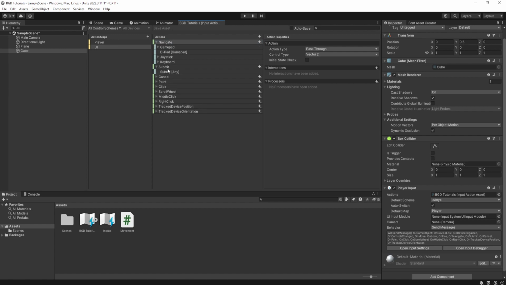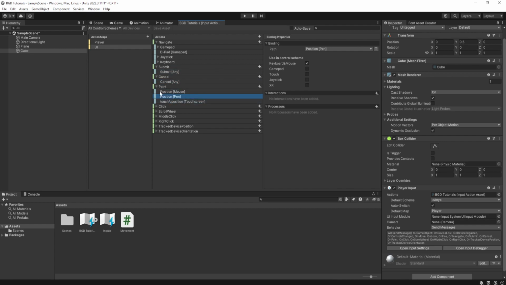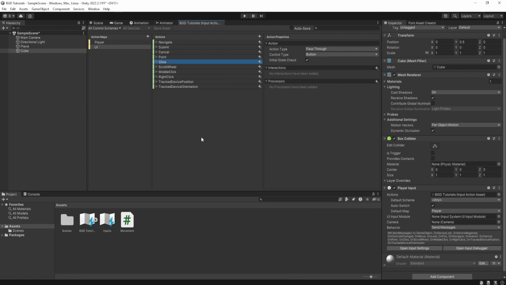This is basically for clicking or submit, cancel, point, as in moving around, I think. And then there's click, the scroll wheel. There's a bunch of different things you can add. There's a lot of customization you can get with this, and I know for me sometimes it can get quite confusing. So you don't have to use this.